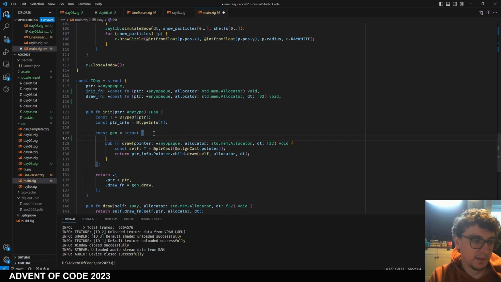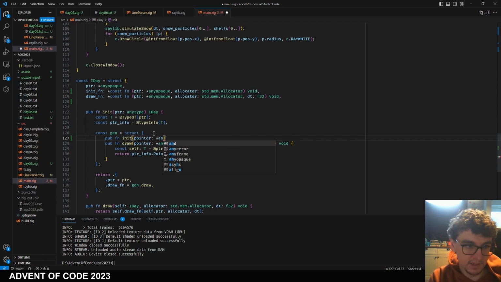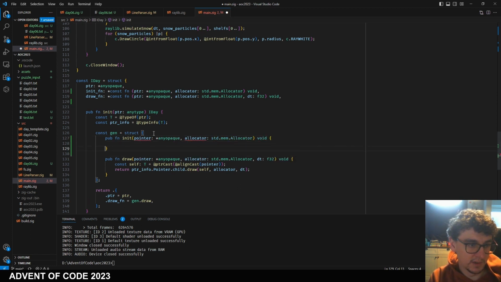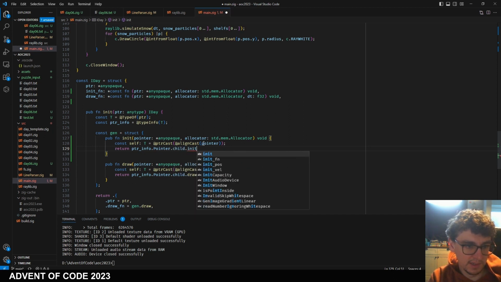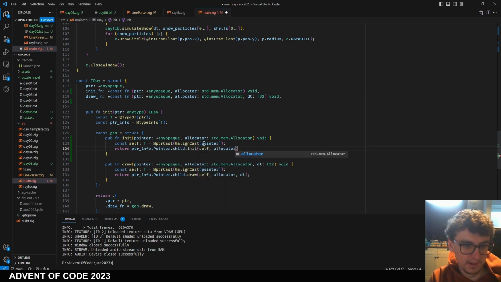And then the actual thing, which is any opaque allocator, standard mem allocator, actual interface call here. We need to return pointer info pointer.child init self allocator.